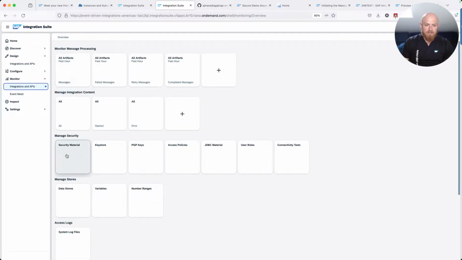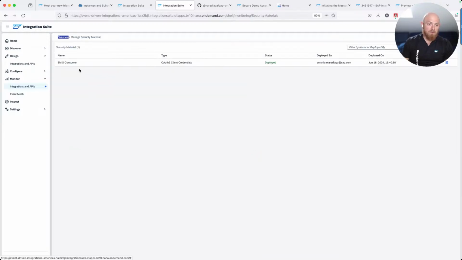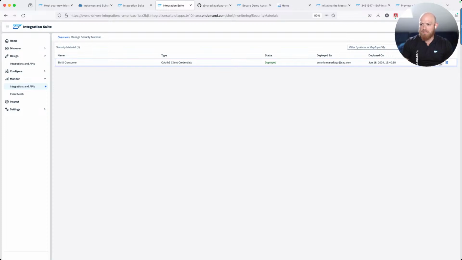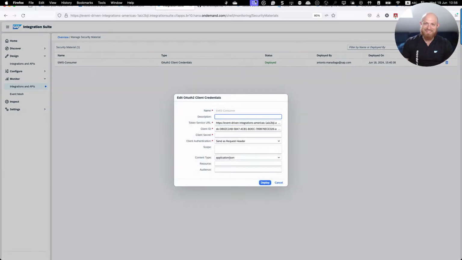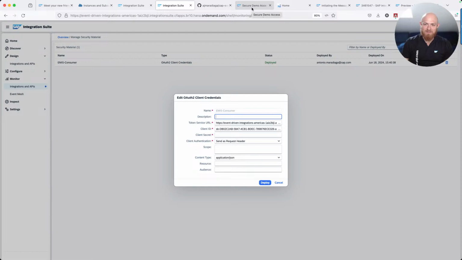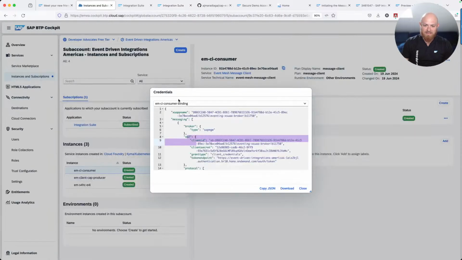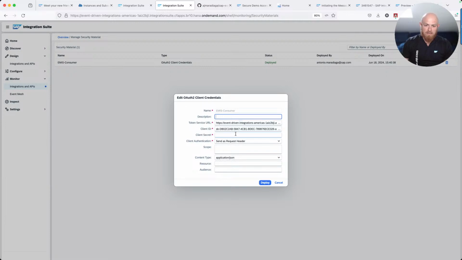So let's go ahead and go to my security material. I'll create a security material. This will be fast. Oh, I already have it here. Okay, I'm just going to replace the details. I forgot to delete this when I was preparing this yesterday. So client details, it will be this, client ID, right? Yep.